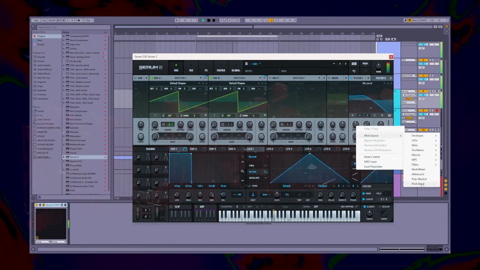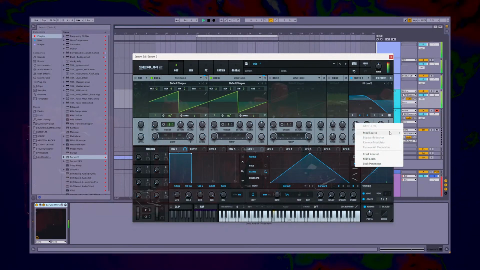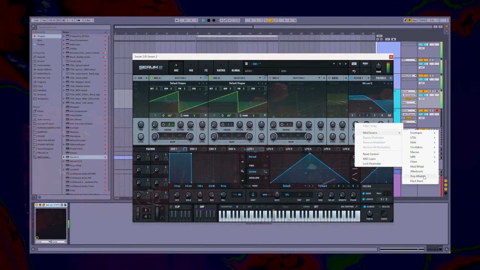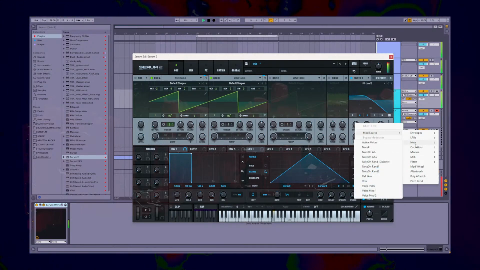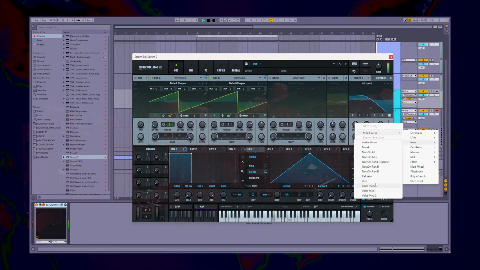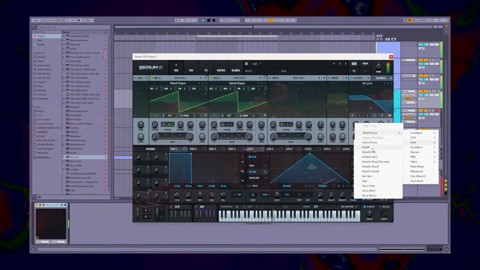Can we do key tracking on this? No. Oh no, I want it on note. Note number.